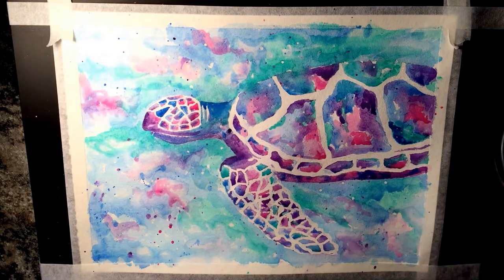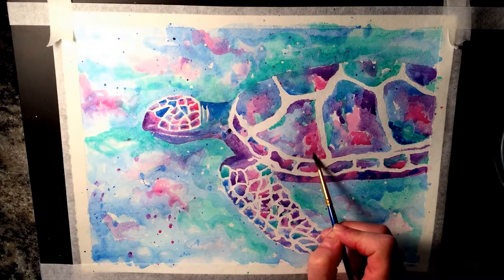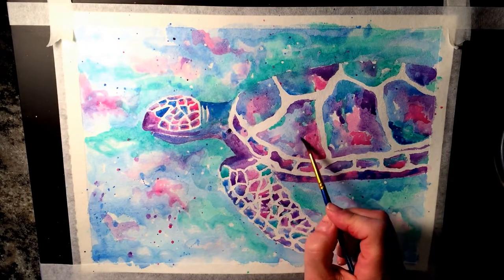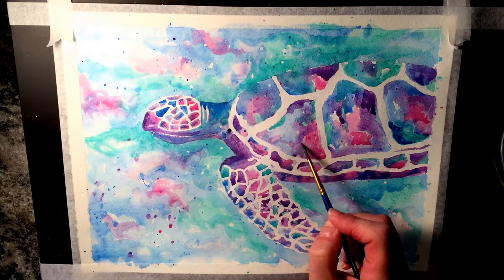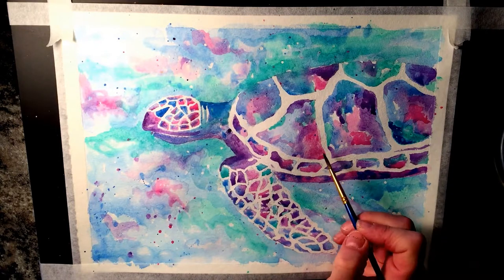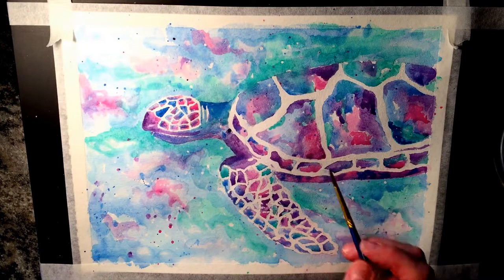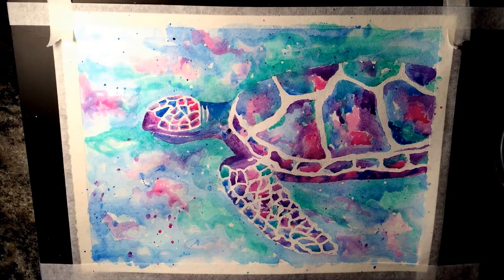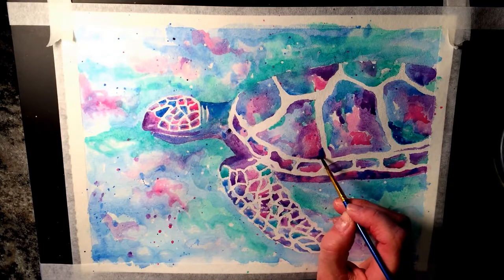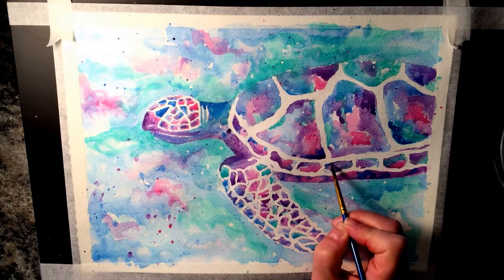However, put a bunch of this in there. I'm going to soften the edge a bit. And then I'm going to drop in some purple, I think. Maybe even a bit of dark blue. I really like this blue. I'm not sure what it is, I guess it's kind of ultramarine-ish. Whatever it is, I like it.